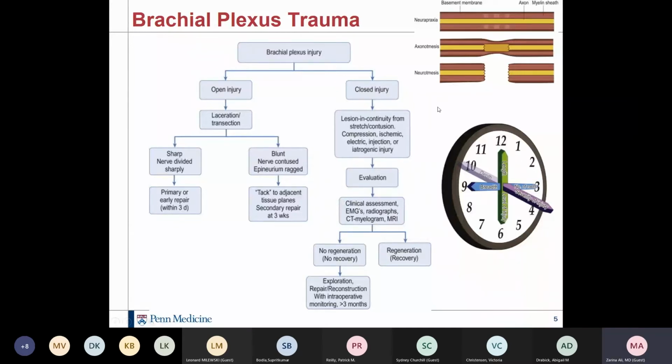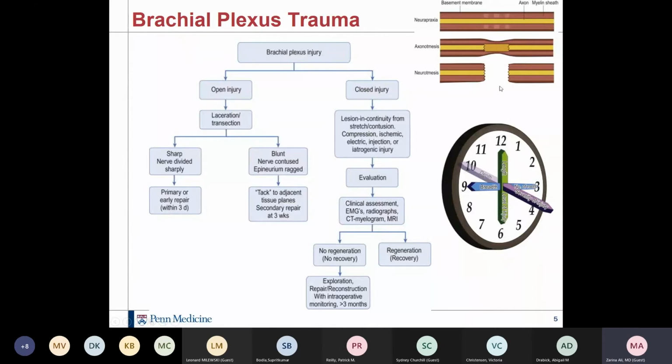And just to remind you about the physiologic basis of this, when we think of nerve injury, you can have the more mild type of nerve injury, which includes neuropraxia, where you're disrupting microtubules and the myelin sheath, but these tend to recover spontaneously. In axonotmesis, we're actually disrupting the axon fibers. These have more of a variable course in terms of recovery and regeneration. And these are the ones that we're often doing the serial examinations and electrodiagnostic studies on in order to determine the time point of operating.